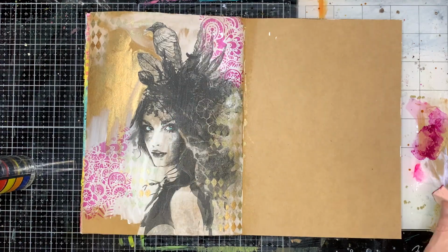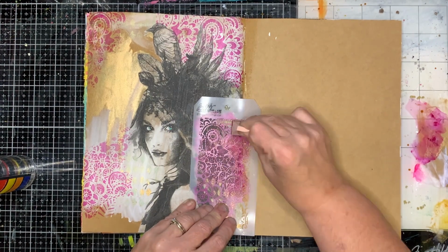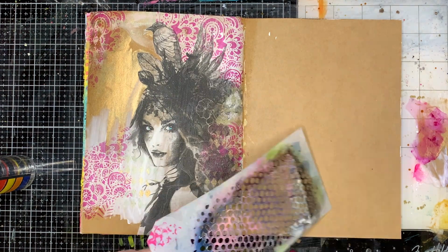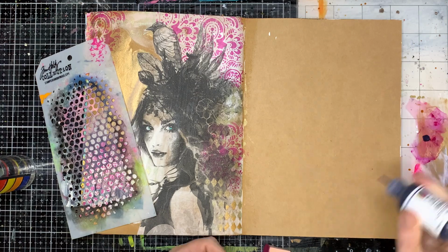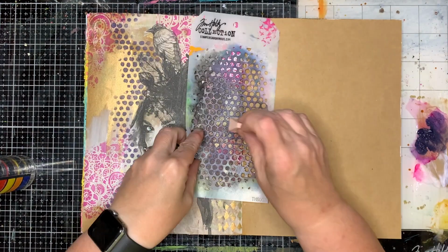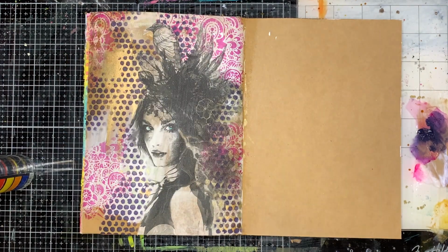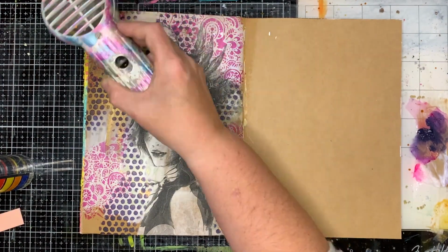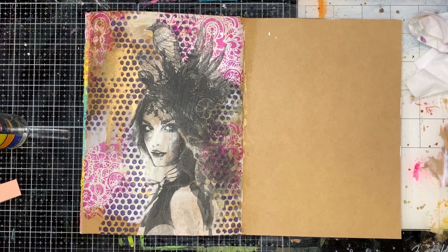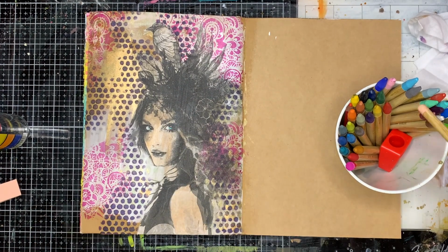So this is using a bit of a lace pattern from a Tim Holtz stencil, and I'm using these very rich bohemian type colours, so the fuchsia and the metallic gold, to bring a bit of depth and a bit of warmth into the image itself. And going in with a darker blue as well, and again just going through my stash of stencils. I'm using the Tim Holtz tag stencils mainly because the scale of these stencils is a little bit smaller. Usually I go for quite big, bold, chunky stencils, but sometimes having the delicate stencils really works for you. And I liked how it's balanced up on this.